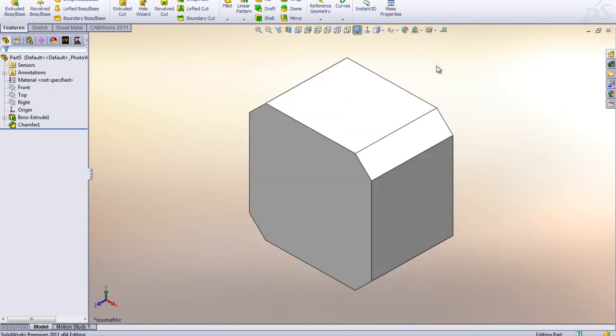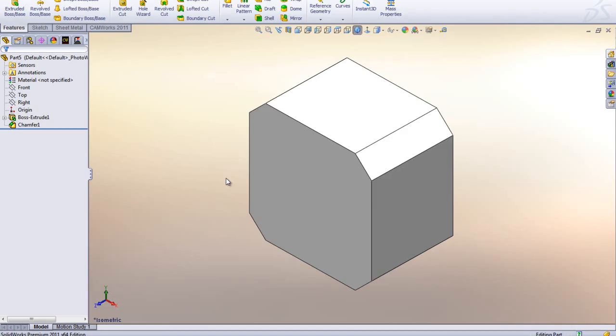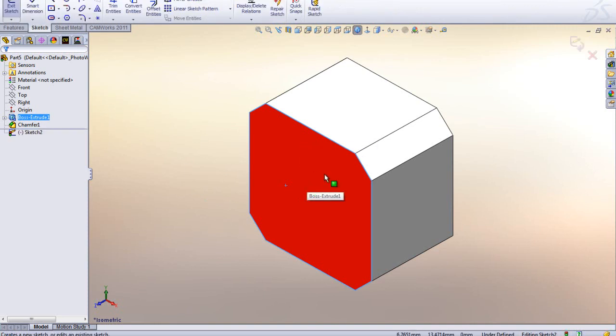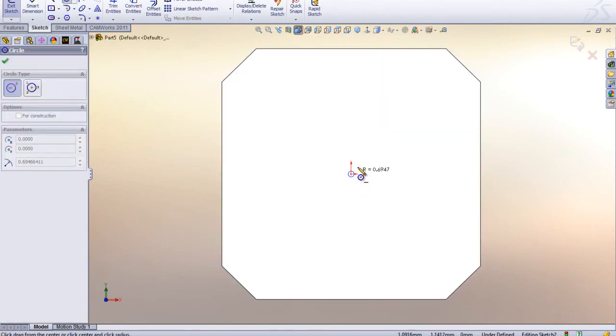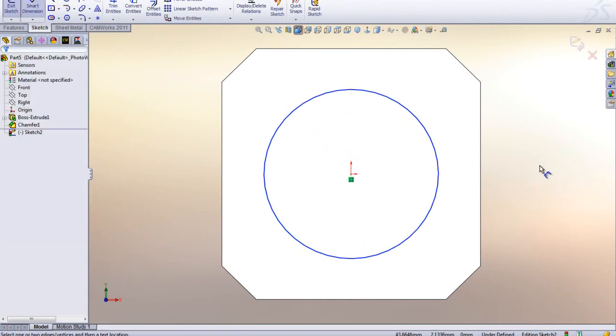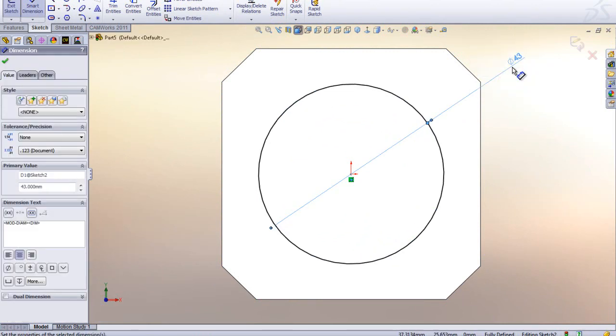The other thing we see here is we've got a hole going right through it, and we can do that too, right? We normally wait with the hardest till the end. So I'm going to click on that face and open up a sketch. I'm going to use one of my favorite tools, Normal To, and sketch a circle from the origin point in the middle. Again, hold down my right mouse button, move up, and get my measuring tool. This one is 43 in diameter.